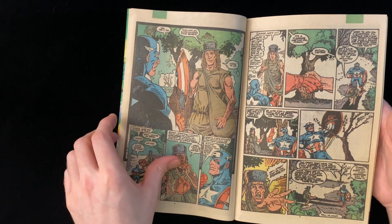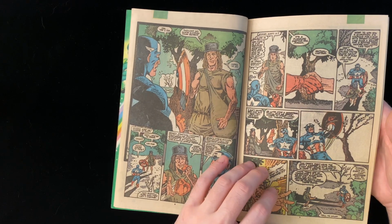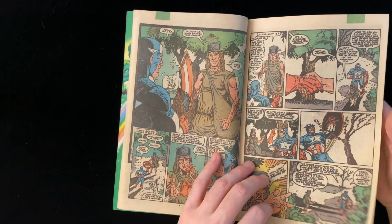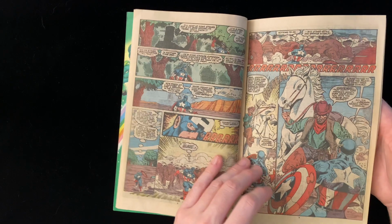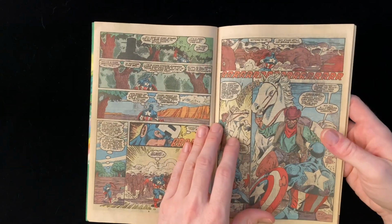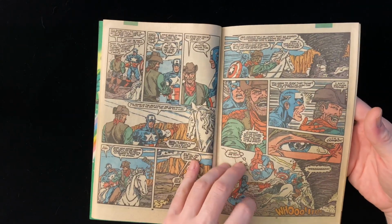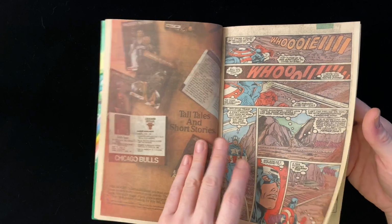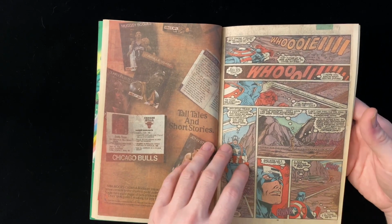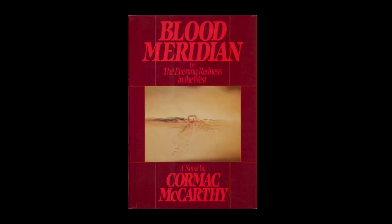And the gimmick here, it's kind of corny. Captain America meets other famous American myths like Johnny Appleseed, Pecos Bill, all characters that I'm sure you haven't thought of since third grade. Not really a lot of constituency for these folks nowadays. No one's really come out and tried to do a grim and gritty Pecos Bill.